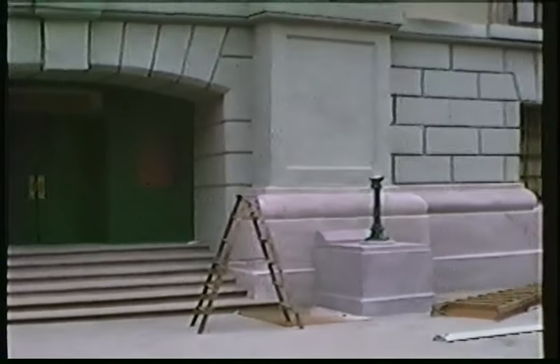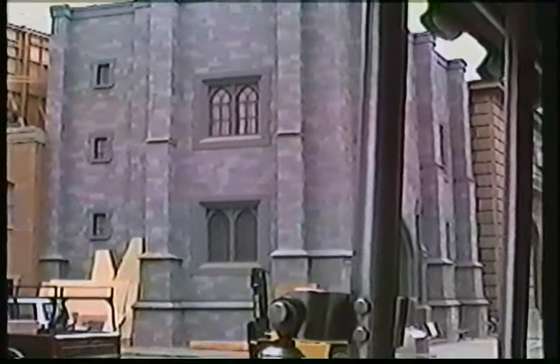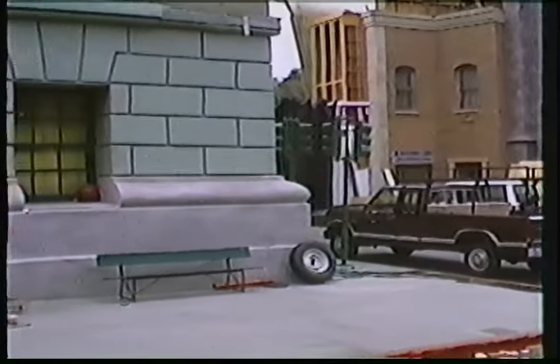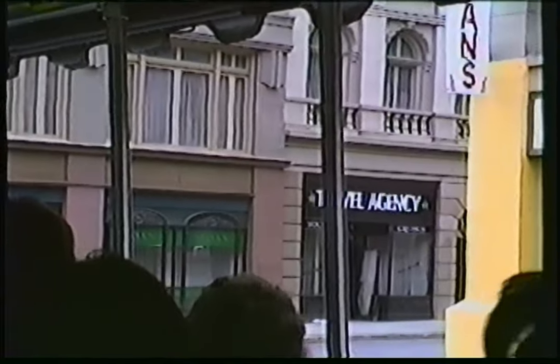One of the sets that doesn't get changed hardly at all is this movie theater on my side and stairways. So we can film props or actors just inside the windows, but nothing beyond that. The room that you would see would be constructed and filmed within sound stages on the front lot, but just inside the windows you could film somebody turning into a restaurant or something, put a table right there, or actors walking in. Now we can do that on all levels. The stairways go up to the second floor and the third floor windows.